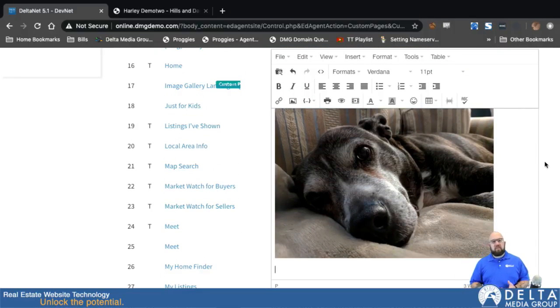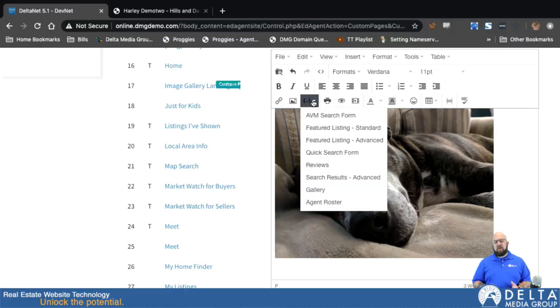The next thing I can do here, and some of the really cool things you can do with these custom pages, is with this little button here with the curly braces and the three dots. You have some special page functionality that we've added to this editor that you can add into your pages. These are mostly for dynamic sections that will load up with things like listing data and reviews data, and you can read through each of these and see what they'll do.